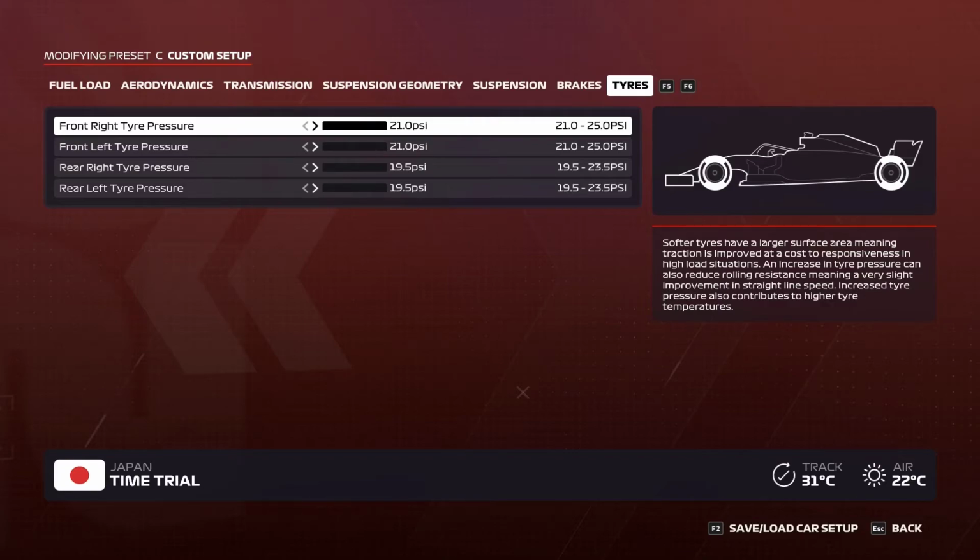No one can overtake you into Degner 1 or 2. The only real places where you can get overtaken are the hairpin and the last chicane, most likely in turn 1, if they've got the DRS and a good run out of the last chicane. So just make sure not to push too hard through the S's and keep the tire temperature as low as possible.